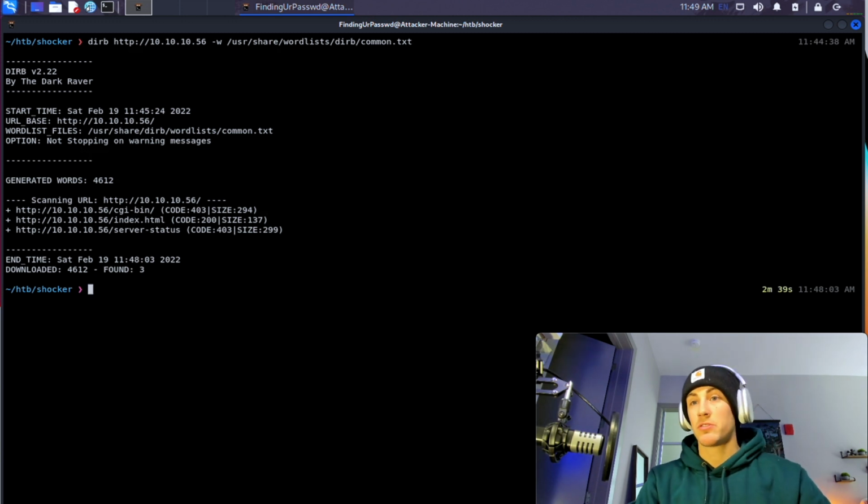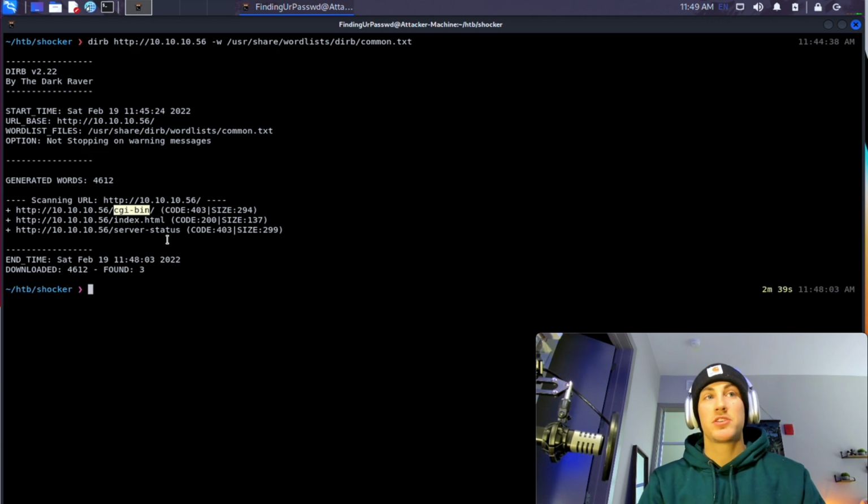So that's particularly interesting for us because if we can get access to this, there's a lot of well-known exploits with CGI bin. One of them being Shellshock. So we can go ahead and check out what exists on this CGI bin. Just because we're potentially blocked from viewing this directory listing doesn't mean that we're blocked from viewing any of the actual resources that exist within that directory.